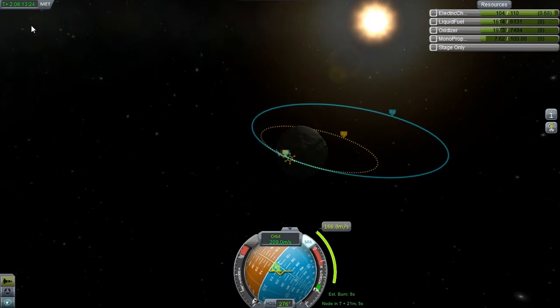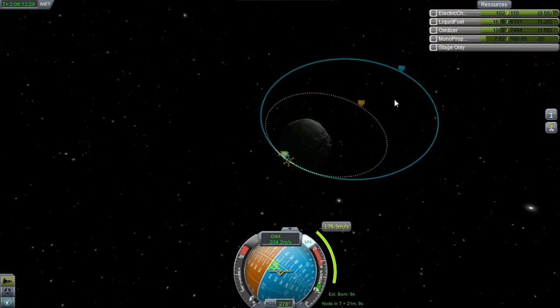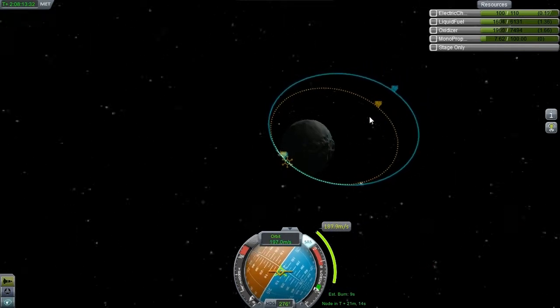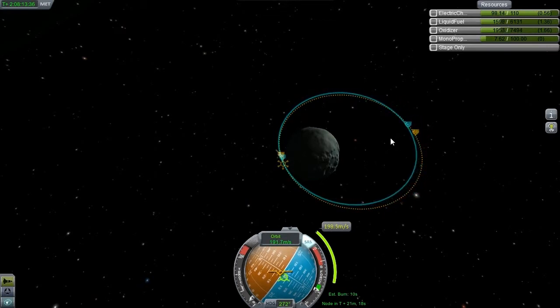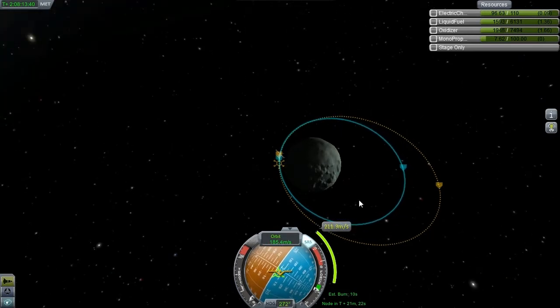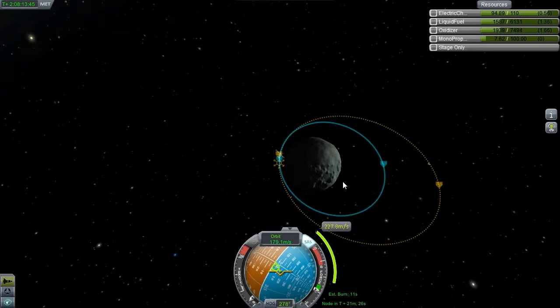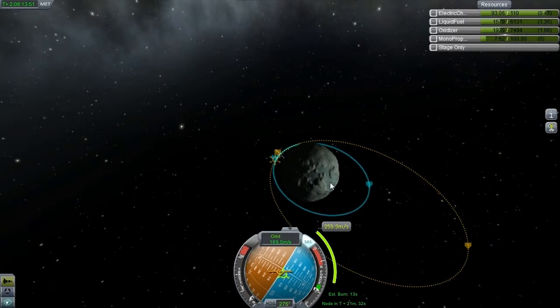put on our SAS, turn off our RCS. There we go. Shrink down our apoapsis quite a bit, in fact. We might want to almost make it circular. Because when we get to about here on our orbit, I'm going to kill all our velocity so we land somewhere in there. Because I'd like to land in that cool little cratery thing.